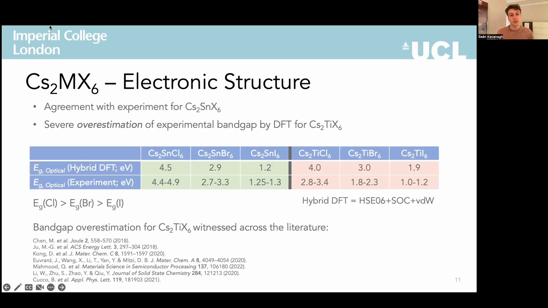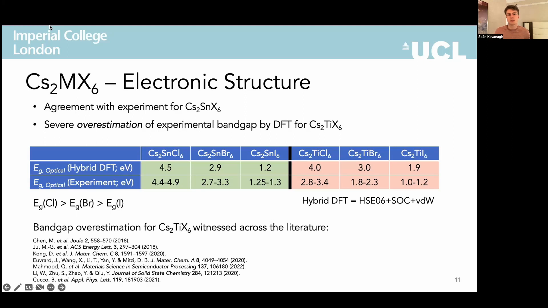When calculated with hybrid density functional theory including spin-orbit coupling effects — typically quite accurate for semiconductor bandgap prediction — we find relatively good agreement with the optical bandgaps for the tin-based compounds, and witness the typical trend of decreasing bandgap moving down the halide periodic group from chlorine to iodine. However, for the titanium family we find a consistent and severe overestimation of the bandgap, witnessed in all previous theoretical studies in the literature and not yet addressed until our work. These findings suggest some physical behaviour not accounted for in standard single-particle DFT models.